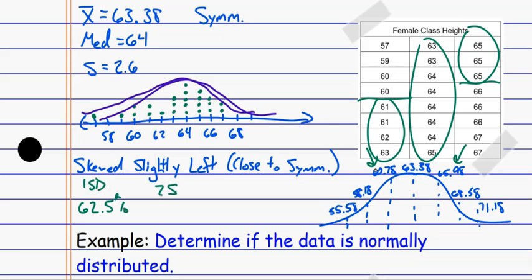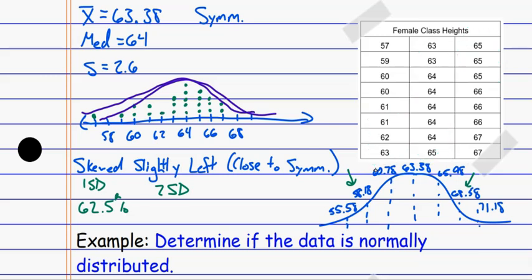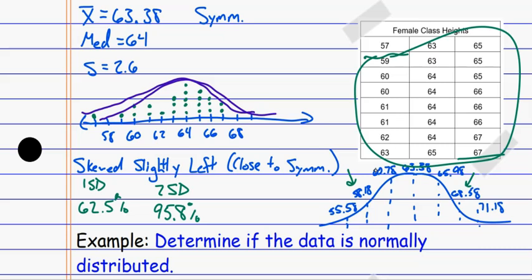For two standard deviations, I just look. Let's see how many data values I have from here to here. So now we're looking at two standard deviations. Let me erase these guys, and I just see how it fits. I say, okay, from the 58.18, which is this guy right here, the 59 would be the cutoff, all the way to the 68.58. Well, that would include all the ones on this end. So basically, it's everything except that one data value. It's 23 out of the 24. If you divide that, you get 95.8% within two standard deviations.